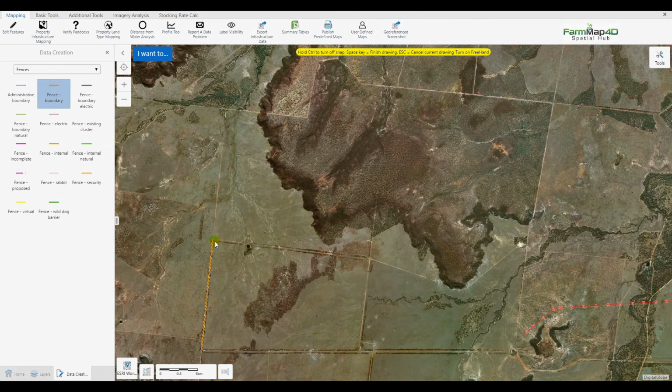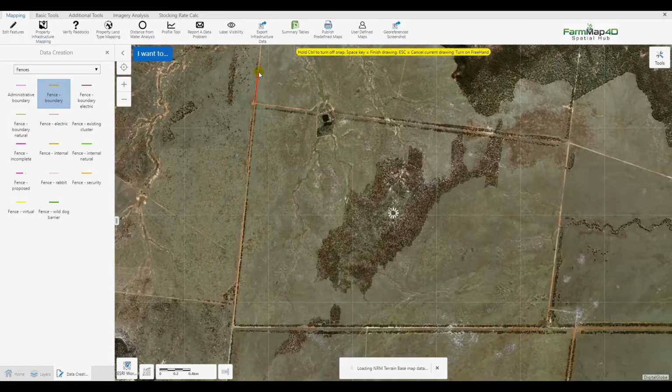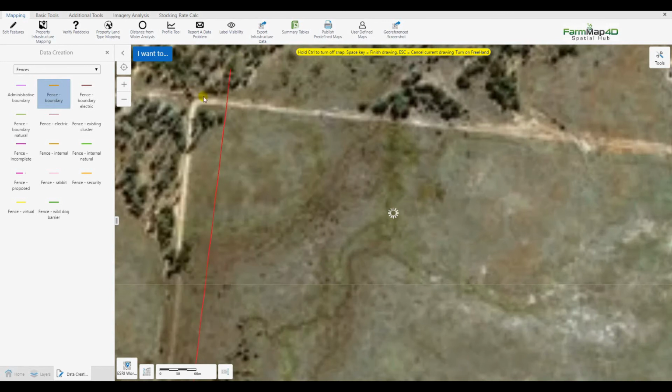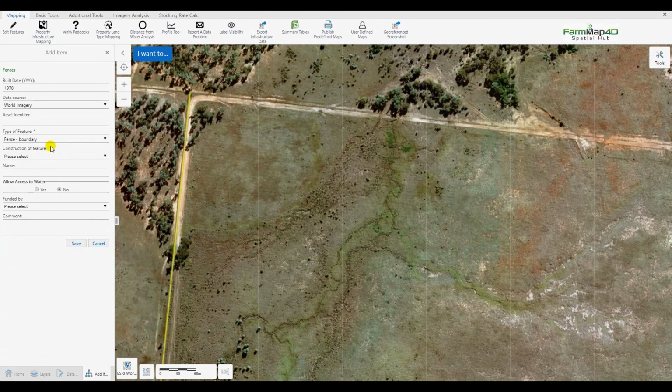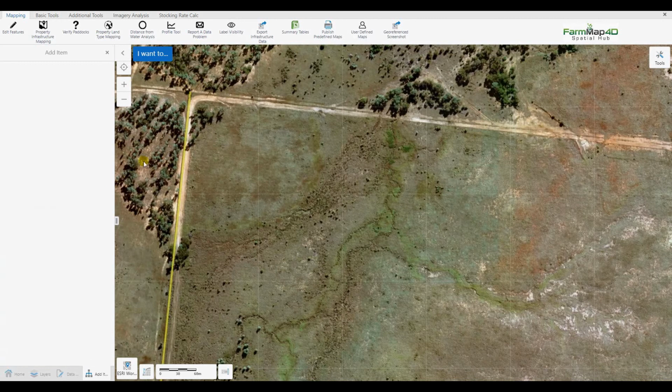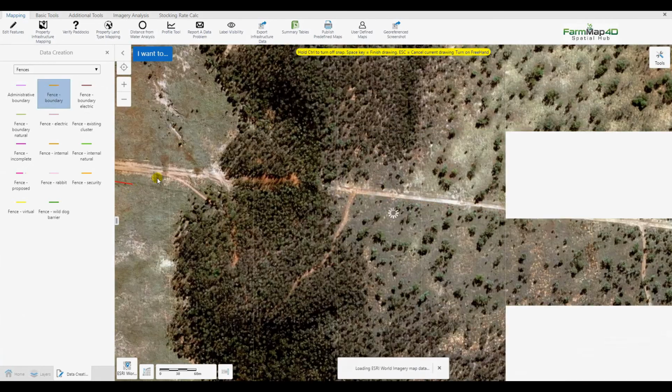As we start to map another fence line, it is essential that the start of the new fence line connects with the other fence, in order that our paddocks can be automatically created. To do this, move the cursor near the end of the other fence feature until a small blue cross appears. Click once on the blue cross, then move your cursor away to continue mapping the new fence. Sometimes the blue cross won't appear. If this happens, please zoom in as far as you can to make sure you can get as close to the intersection as possible.